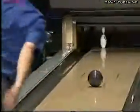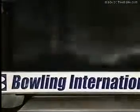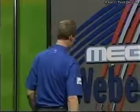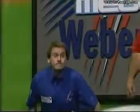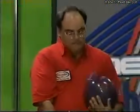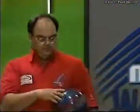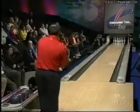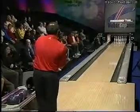A spare here will give him a 10-pin lead. Safely done. But Manna will know that a strike here can keep him in touching distance of the European skipper, which is all he can really want at the moment. Yeah, that's true. It's just got to stay in touch for the first few frames, and as the game goes on, then he'll be looking to extend his game and get some more strikes.